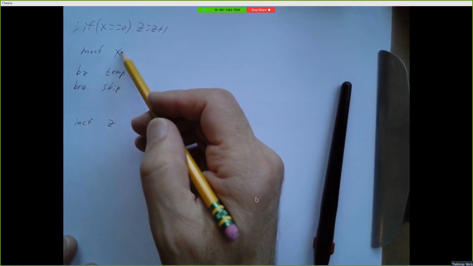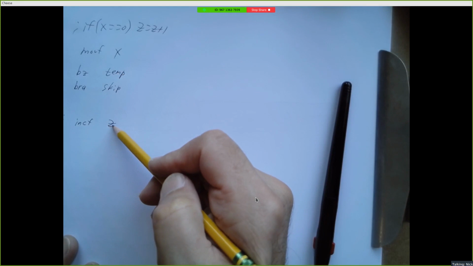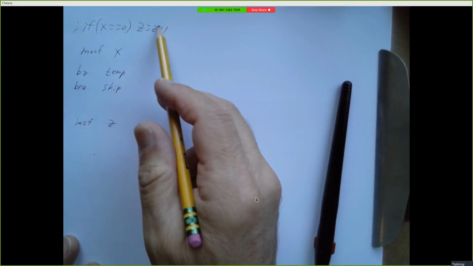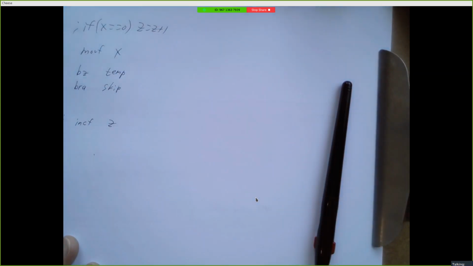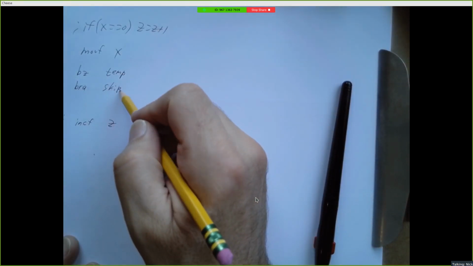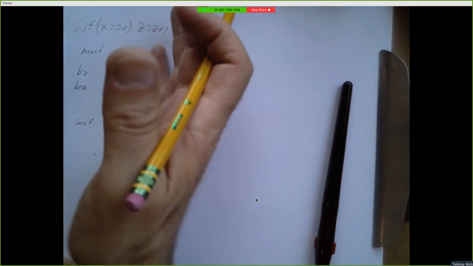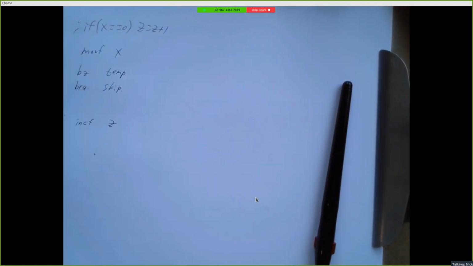If x is 0, comes down to temp, increment z, ends up right here. So if x was 0, z got incremented. If x is not 0, it branches to skip, ends up right here, did not do the increment. Okay, it's a pretty direct mapping of that intent.